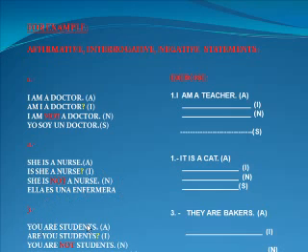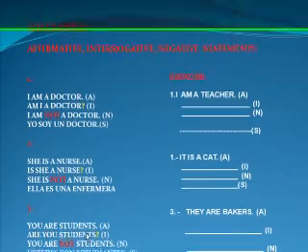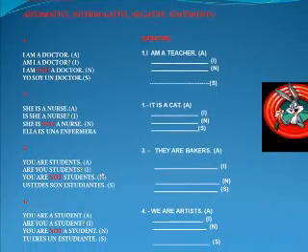Example number 3. You are students. Student, don't forget in this part, put plural, the letter S here. Are you students? You are not students. Ustedes son estudiantes. Example number 4. You are a student. Are you a student? You are not a student. Tú eres un estudiante. Student, in this case, here put the letter S because it is singular.